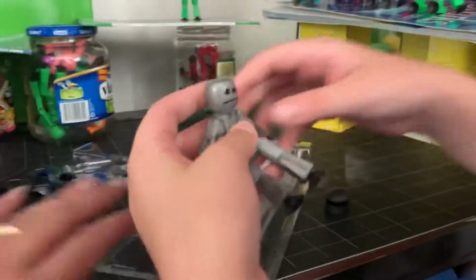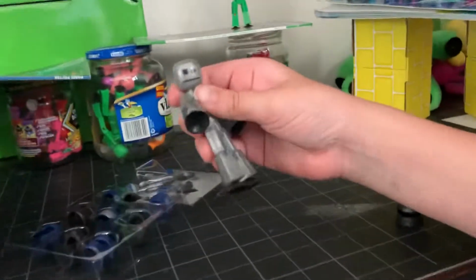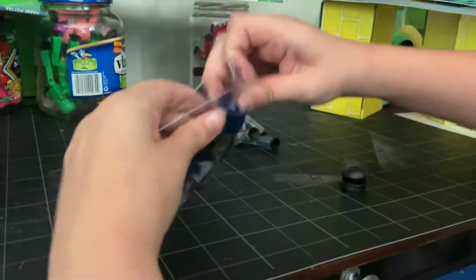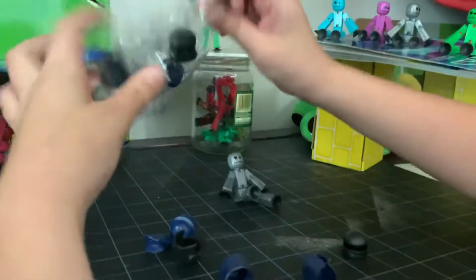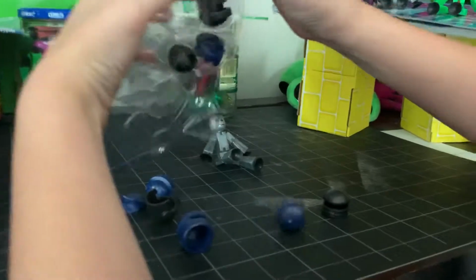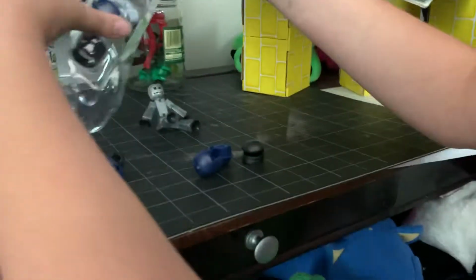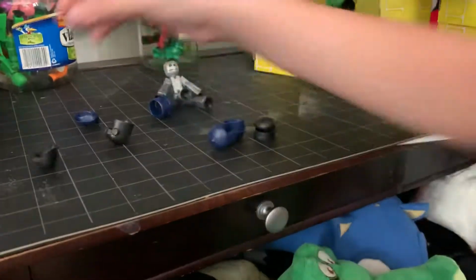So, I'm gonna use that for a stick behind the magic paper. Also, we have a one up there. And here are all the helmets inside. Okay, come on, get out. I forgot the pair of hats.